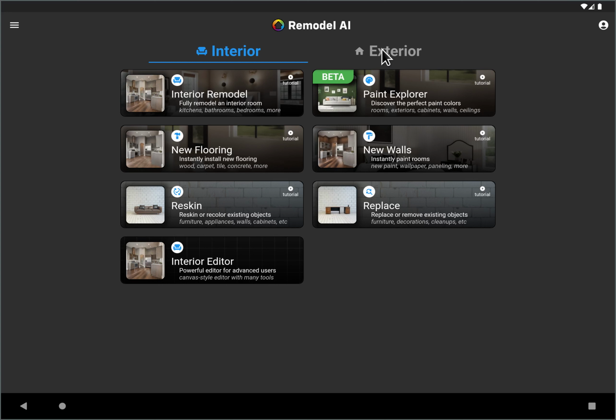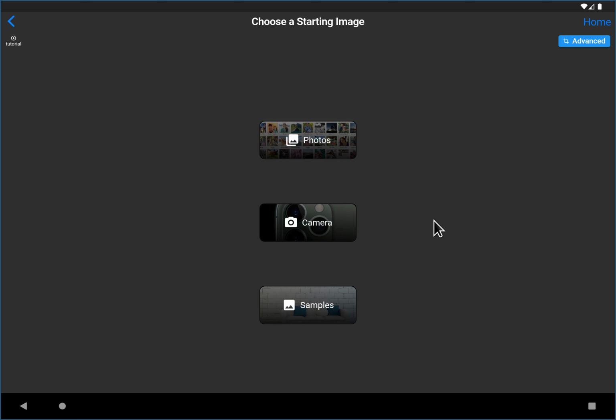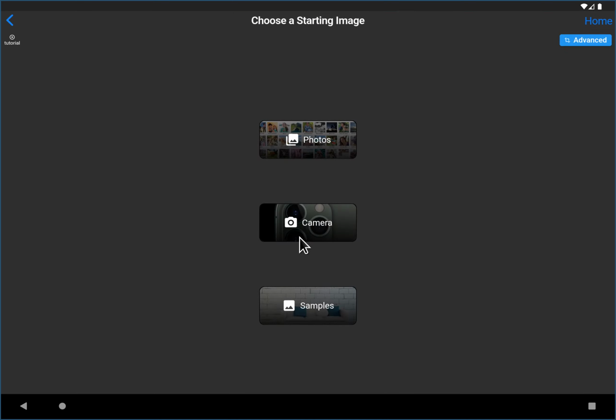We're going to help Lisa replace her windows to match her new garage doors. I'm going to use a couple different tools, so instead of jumping into these tools individually and saving and repeating, I'm just going to use the editor, but it works the same way as using the individual tools. I'm going to load up your image, which I believe I put on Google Drive, and yes, here it is.